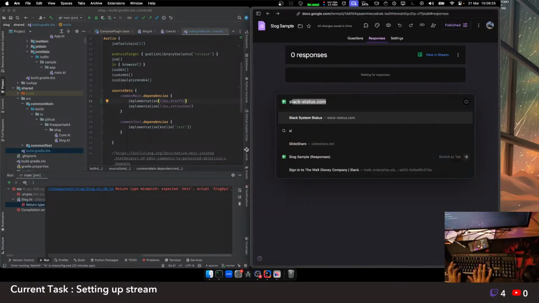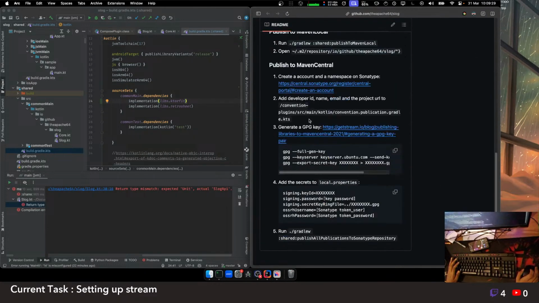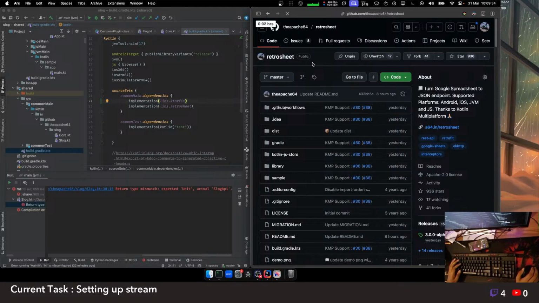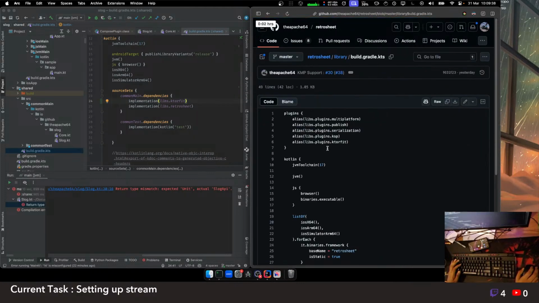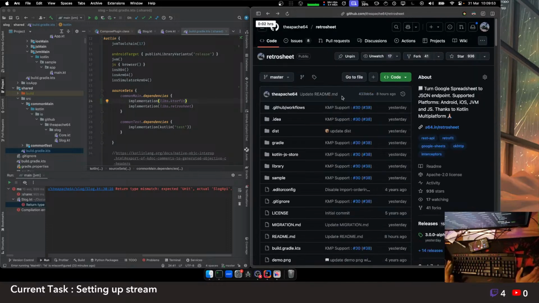So let's go to Slog GitHub, and not Slog GitHub actually. Let's go to Retrosheet. Let's look at the dependencies I added to make it work last time for this library. Interesting. I didn't have it here because I am not using Ktor inside the library.